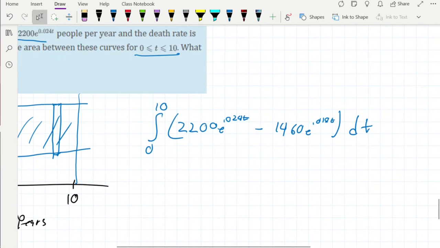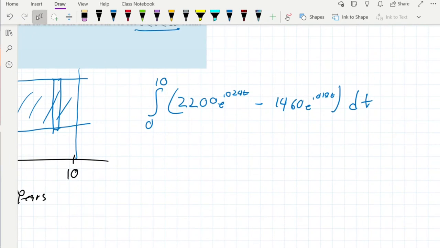Some of the revolving solids, yeah, we can get to that after this one right here. But yeah, like the volumes, I'll make sure to get to those. So I'm going to just split this up into two integrals, just so I can actually take these thousands out.